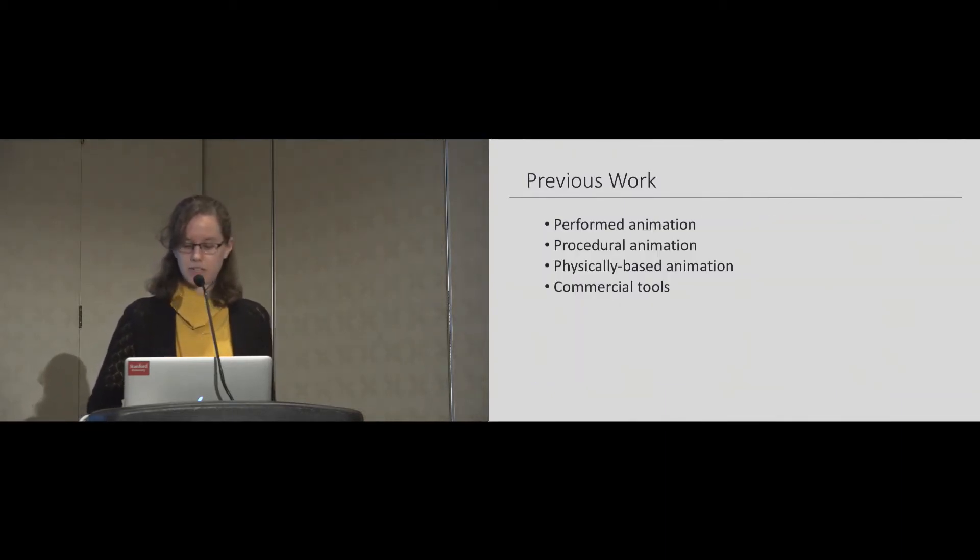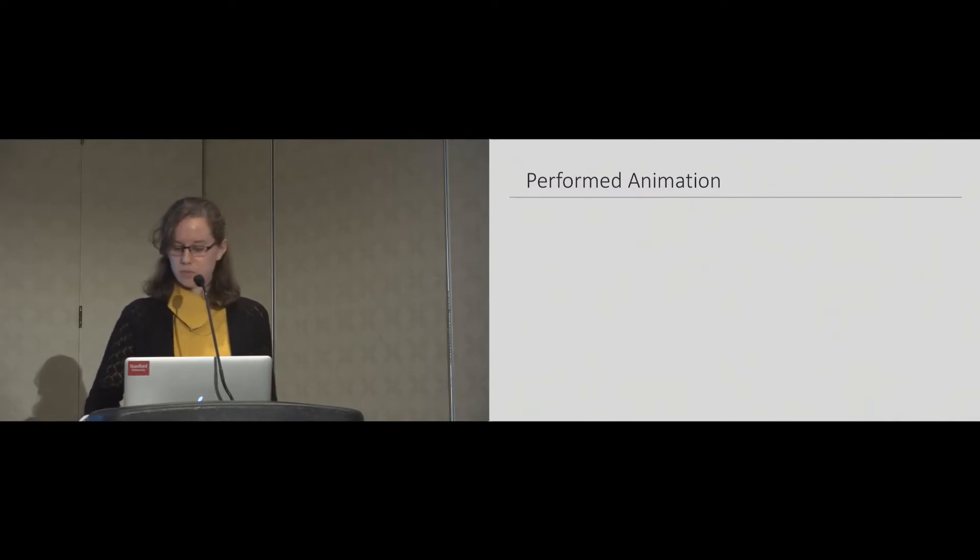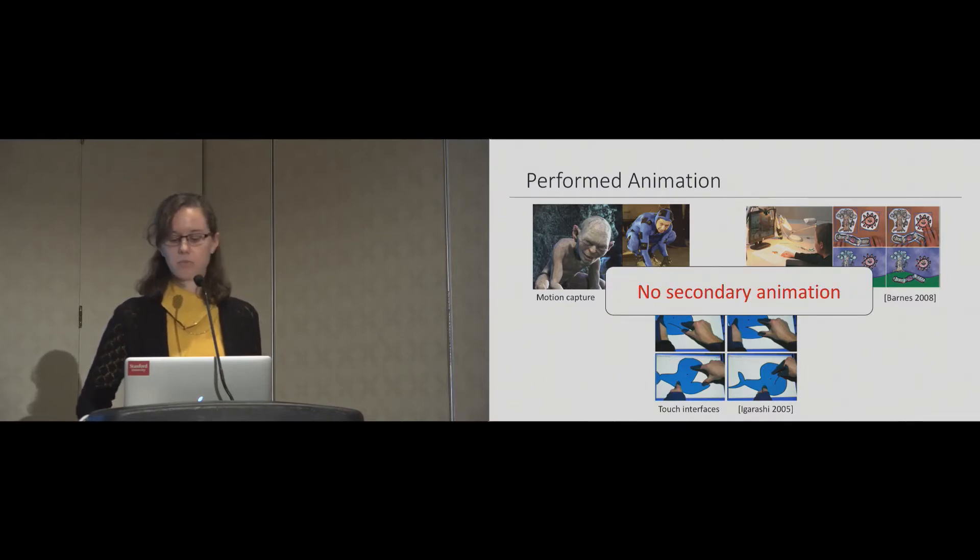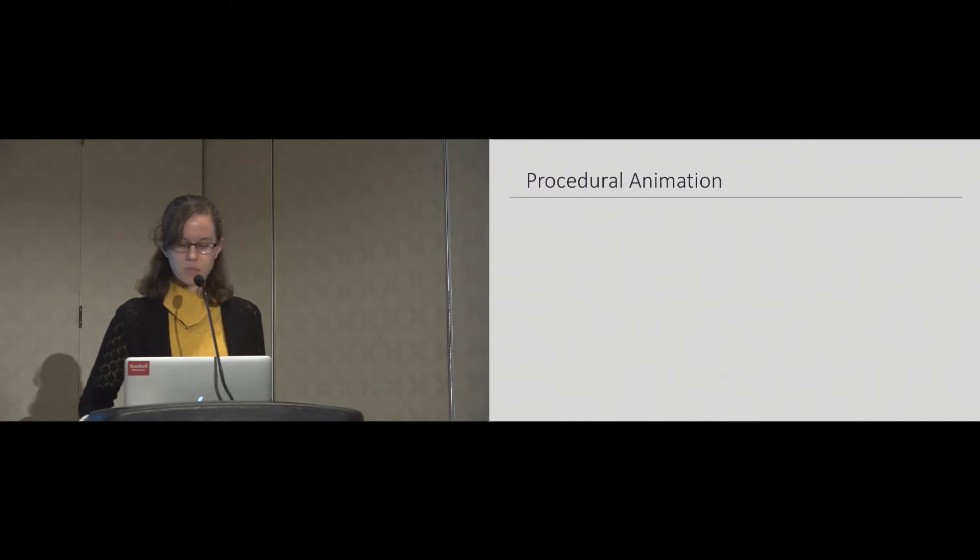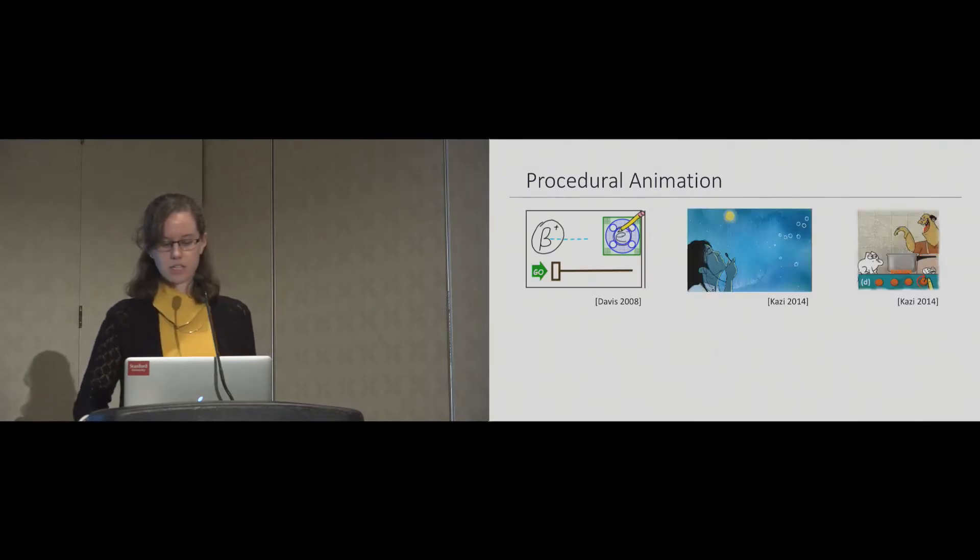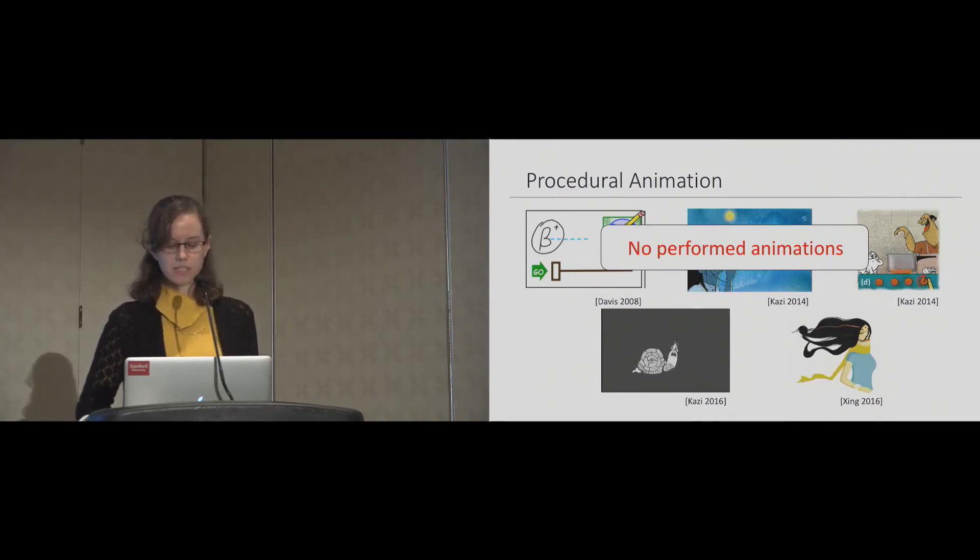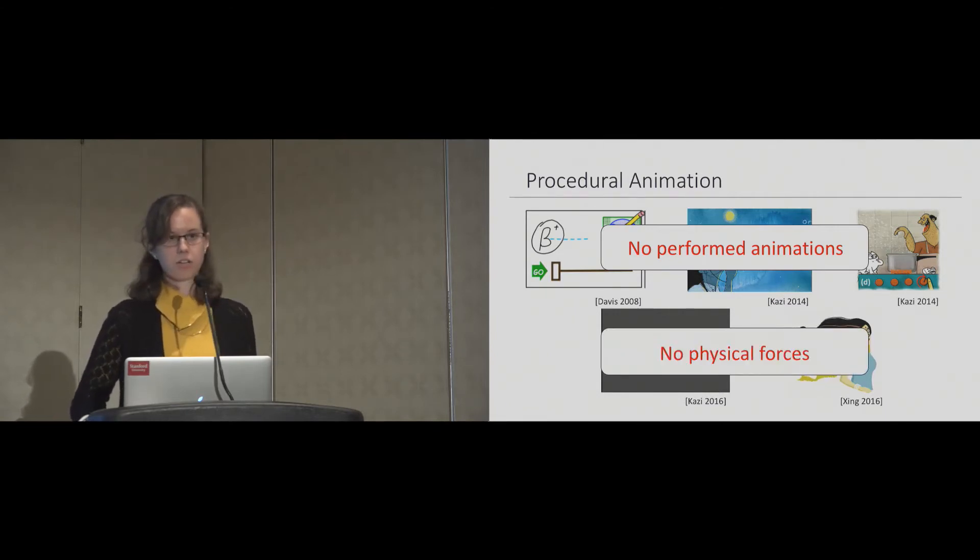Previous work has been unable to satisfy easily adding secondary animation to performed illustrated characters. Performed animations benefit from the proliferation of digital inputs such as motion capture, video puppetry, and touch interfaces. However, these works focus on the primary motion of performance, not the secondary animation. Procedural creation of secondary animation has been used extensively in animation systems such as K-Sketch, Draco, Kitty, motion amplifiers, and Energy Brushes. These systems are useful for authoring predefined motions but not online performed animations. While the motion amplifiers could potentially generate jiggling effects for performed motion, it does not handle external forces like collision, gravity, and wind that are critical in many performed settings.